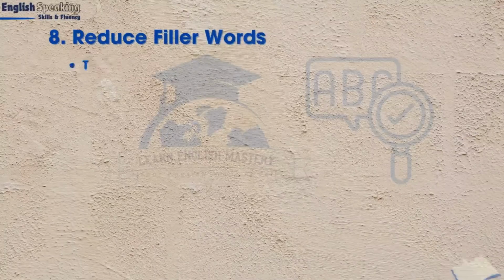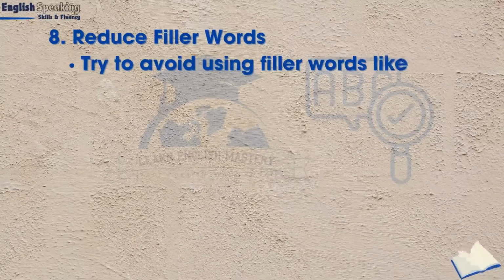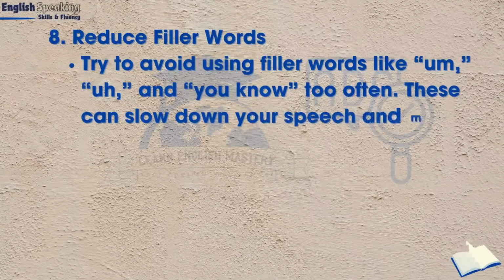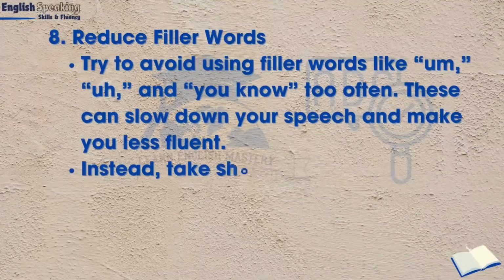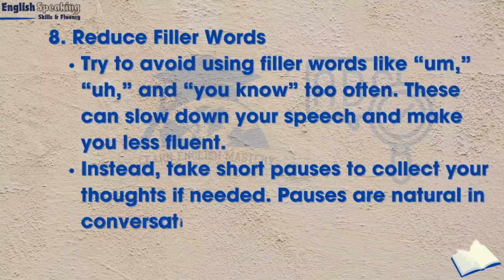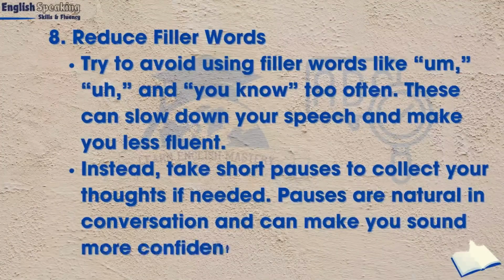8. Reduce filler words. Try to avoid using filler words like "and" and "you know" too often. These can slow down your speech and make you less fluent. Instead, take short pauses to collect your thoughts if needed. Pauses are natural in conversation and can make you sound more confident.